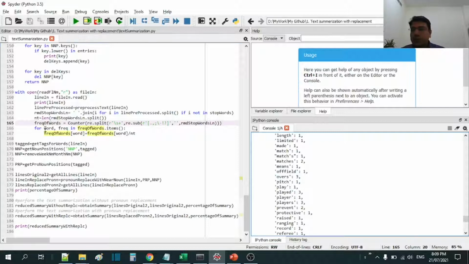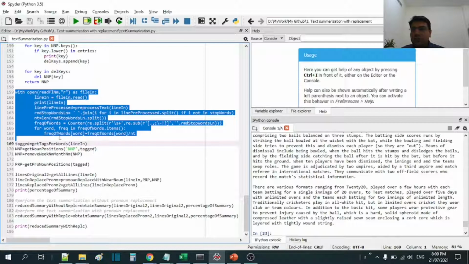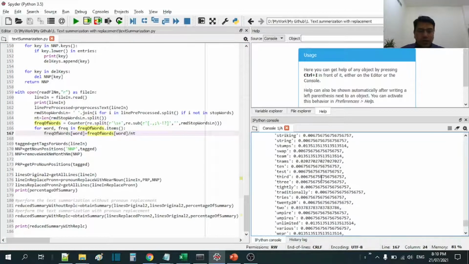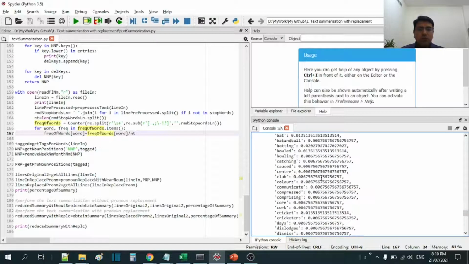And then we will also compute the weightage for each word by dividing by N. Now this frequency also I will display. Now this is the weightage. So again, this is also a dictionary. All the frequencies are divided by the total number of words, that is 148, and then we get the frequency weightage value over here. And for a given sentence, the original line is kept as it is.